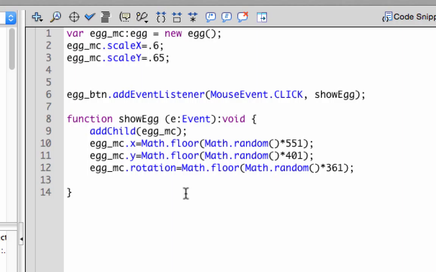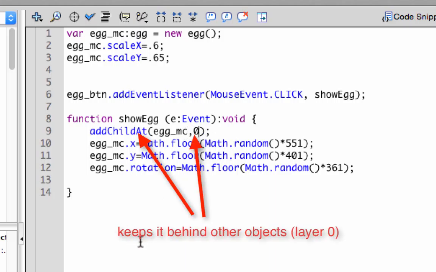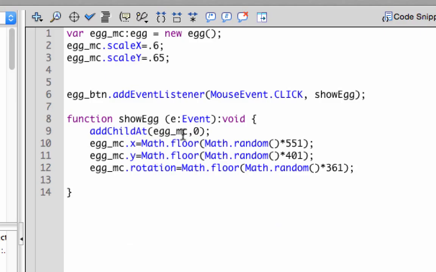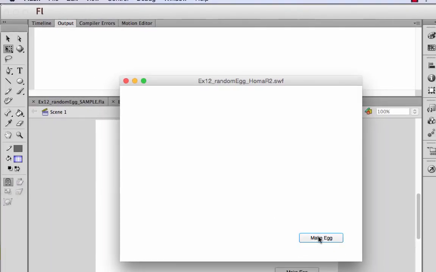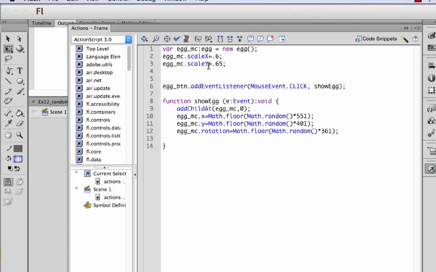And also another thing I'm going to put in here, there's another little component I can add to addChild. They do something called addChildAt. And I'm going to just do a 0 in there. And what that does is it puts it at the lowest level. So that will put it behind your button. So if you had a problem with your button, you can do addChildAt, and it just basically uses that instance name, and it puts it at 0, meaning the bottom layer on the layer stack. So nothing should change when you do that. So I'll make an egg, and there it is. We got random rotation, random position, and we had already sized it ahead of time. So that wasn't too hard.